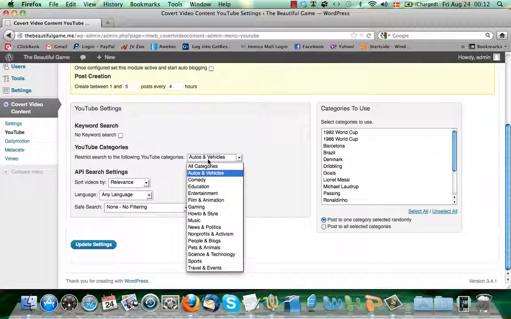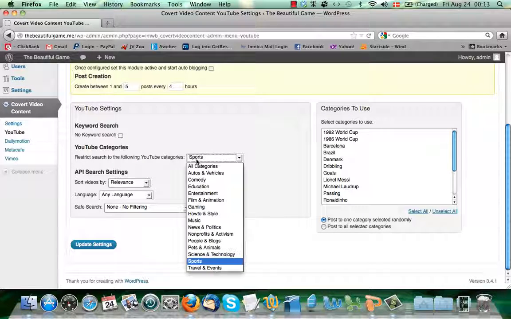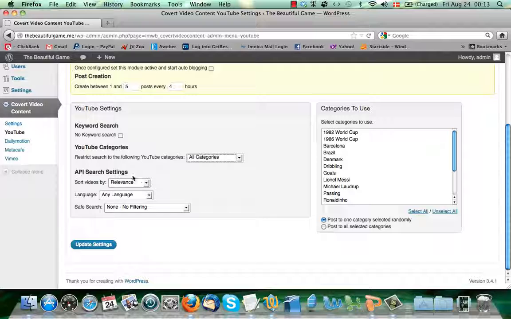But for my particular blog here, I would obviously choose the sports category. But you have the option to ignore keywords and just import from the category, or use keywords and only pull from a category, or use my keywords but pull from all categories. So you have those options there.